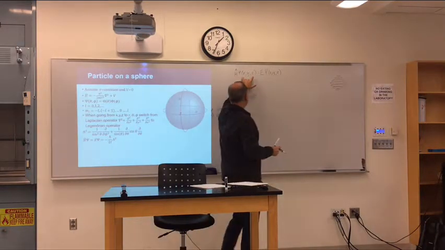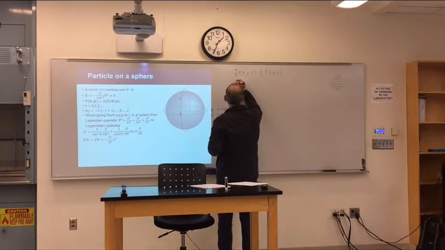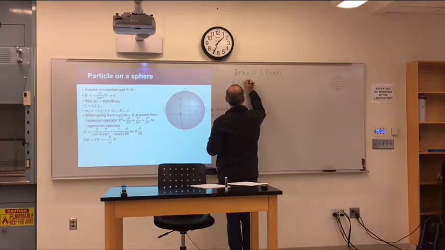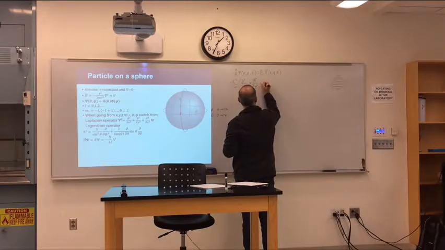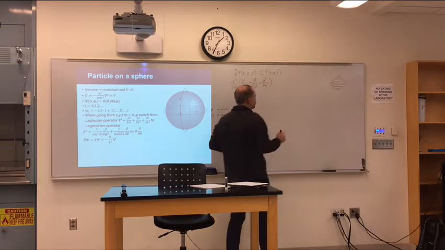We're doing this part here, which would be the partial derivative in 3 directions. So our Hamiltonian is negative h bar squared over 2m times the second partial derivative with respect to x, the second derivative with respect to y, and with respect to z.